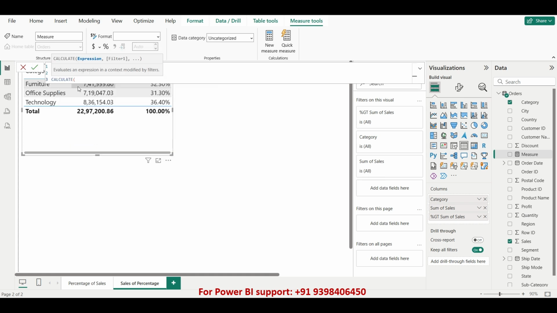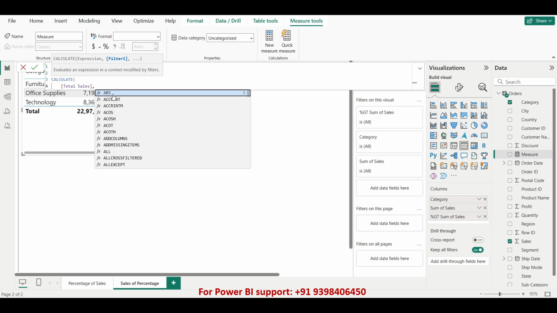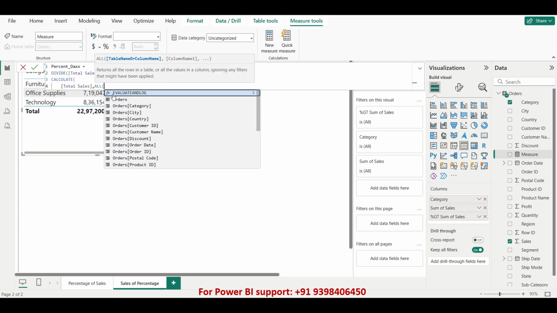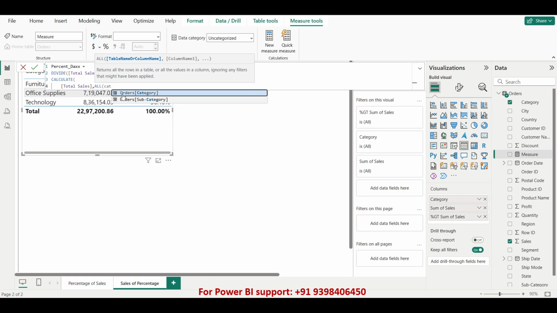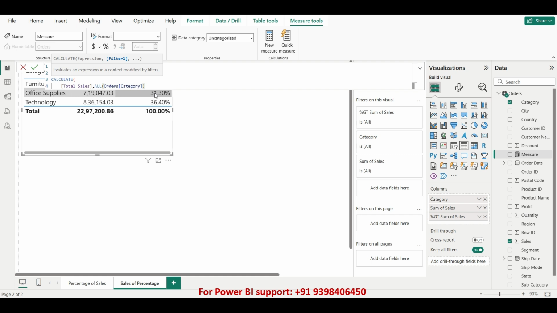So why do we use calculate here? In order to change the filter context every time, we will be using calculate. And what I want to calculate here is total sales with all. What is our category here? Simply, furniture, office supplies and technology are the categories, right? So whatever sales we are calculating in the numerator and the denominator.